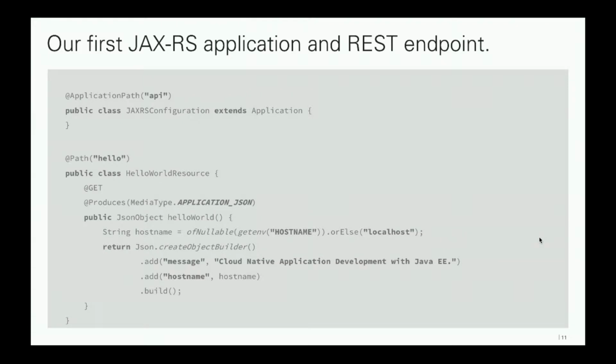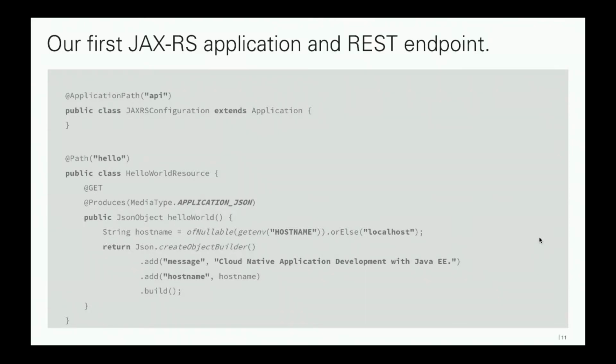So, to implement a small microservice, what do you start off with? Well, you probably start off with this code here. What you need is some JAX-RS configuration which extends Application, you specify the application path, and then you're going to implement your first Hello World resource. And that's the place where I say, well, let's make it a bit more entertaining, and let's switch to code, right? Because I don't want to bore you with slides that contain code.